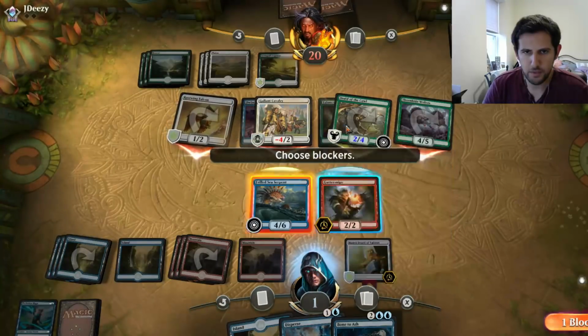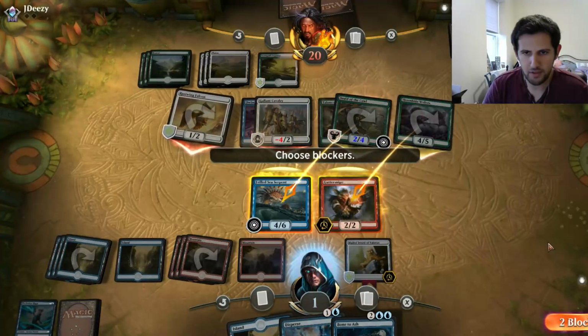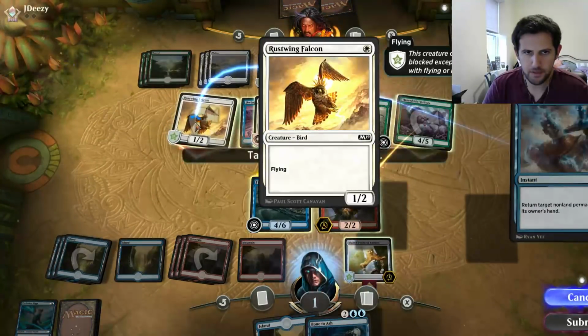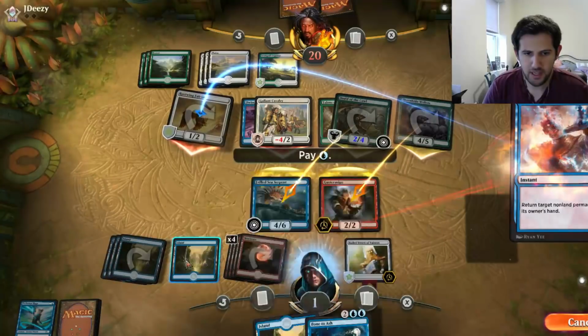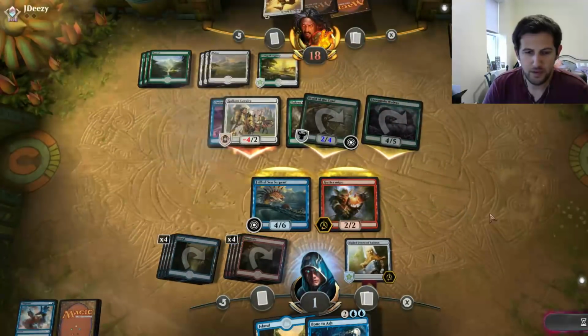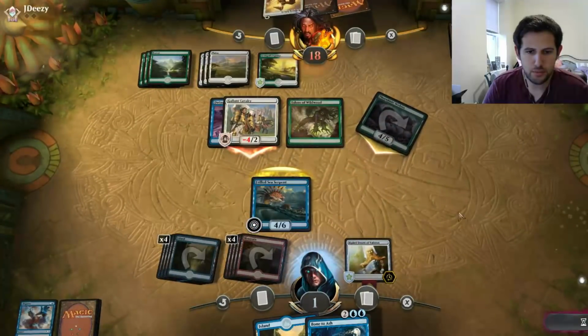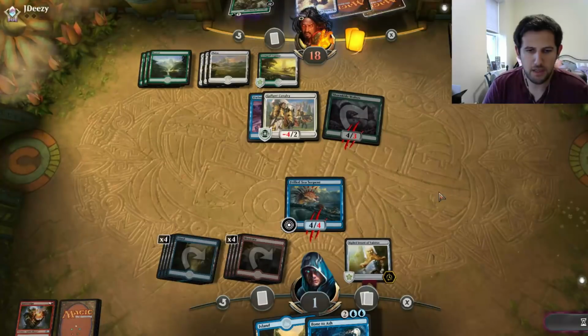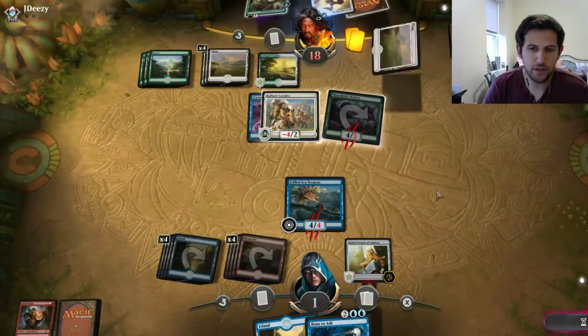I don't even really want to kill this Druid of the Cowl, but I sort of have to. Okay, and then I will disperse this back to hand. Unfortunately, I can't counter it on the way down, but if I draw an answer to that Rustwing Falcon, like an Electrify or something like that, then I might be in decent shape.